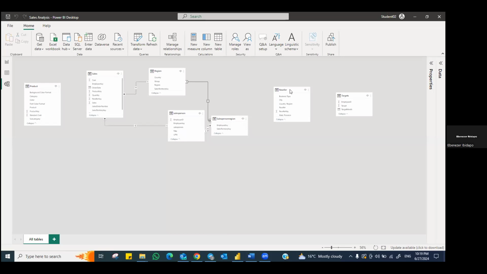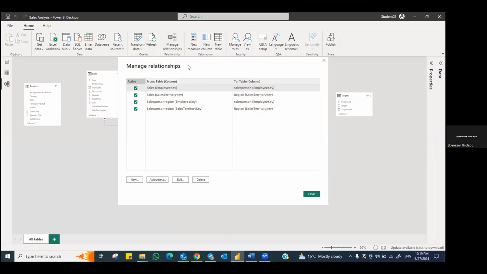Okay. I noticed that your screen has connections. Double click on manage relationship. Click on it. Somewhere, somehow, somebody is doing something in your system and I don't want to waste my time.